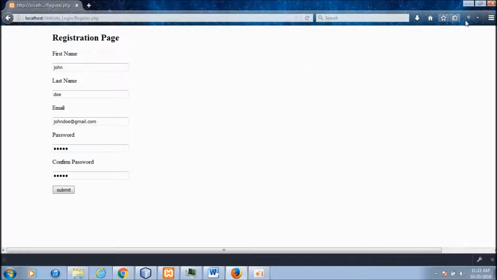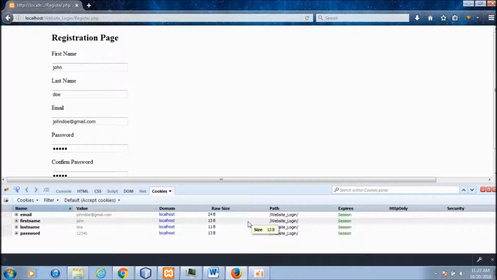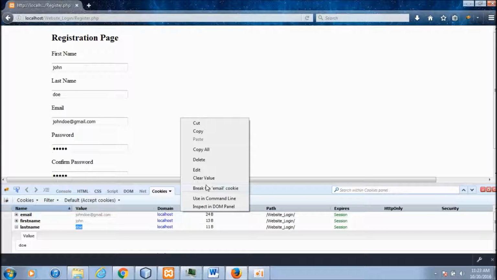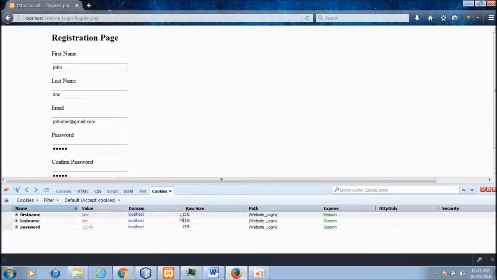Now I use the Firefox browser because it has a feature that allows you to look at the cookies in real time. So here the cookies, John Doe, and this was the password. We can actually delete them and submit again, just to make sure that they were not there previously.